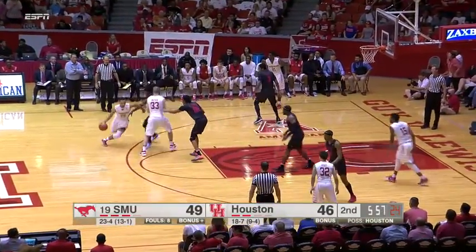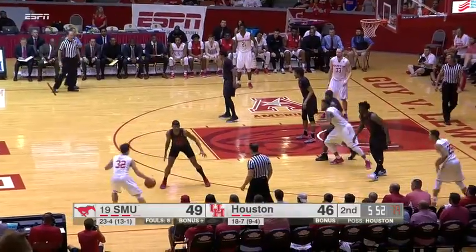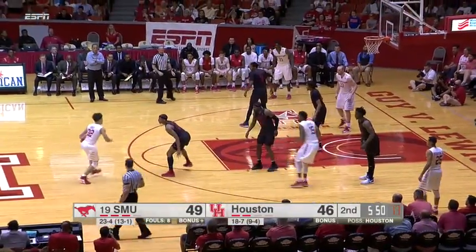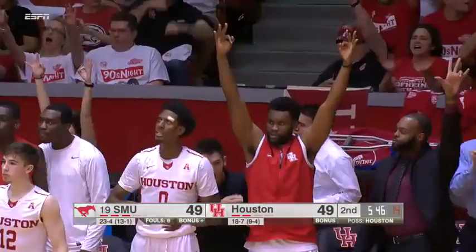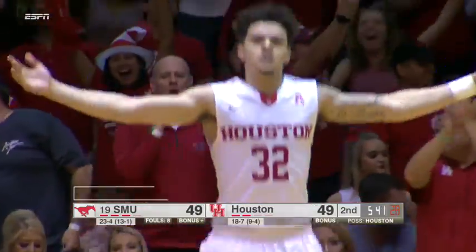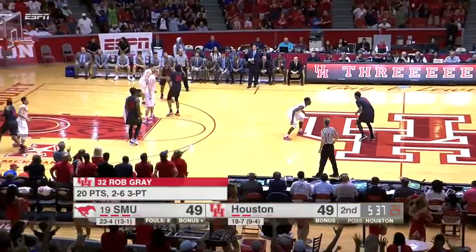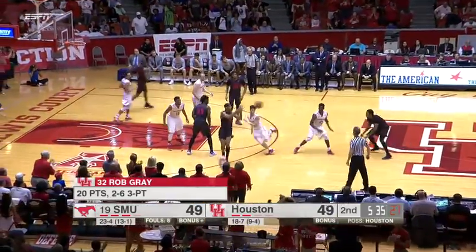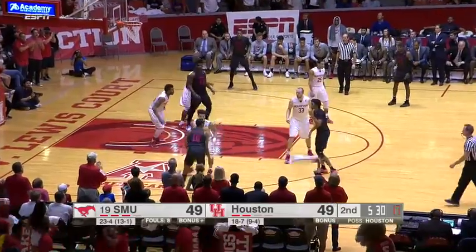Under 6 to go in the ball game, and a good one here in Houston. Here's Gray, defended by Jere Foster. He'll pull up for 3. Got it! Well, okay, Houston's back in the game with Rob Gray, but I'm Tim Jankovic. I go right at Rob Gray and see if he wants to defend. He's defending Foster, who has the ball here.